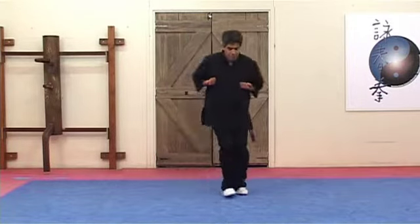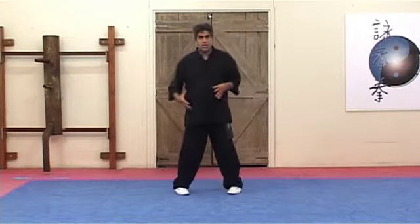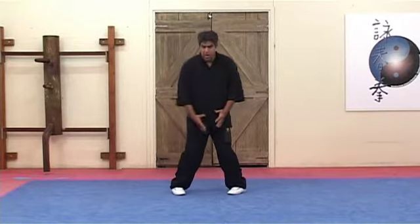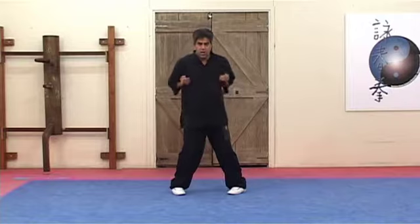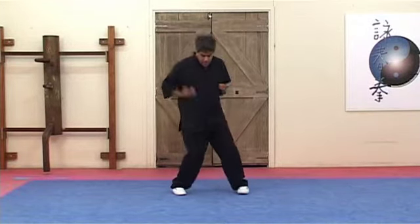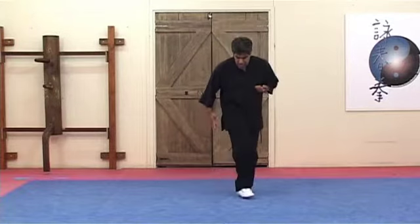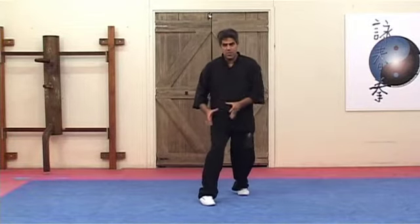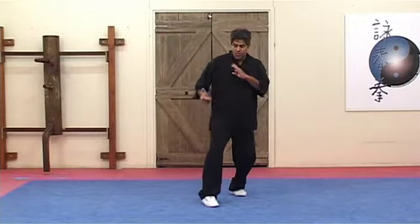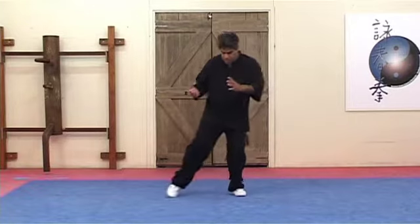Okay, so now the idea of the circling step is that we're basically closing off and protecting the lower gates. So we don't have any low hand work. So everything you'll be doing is the knee protects and we circle into a leg. So if I leg lock someone here and I want to move through to the other gate, for whatever reason, I'm going to circle out to move back in.